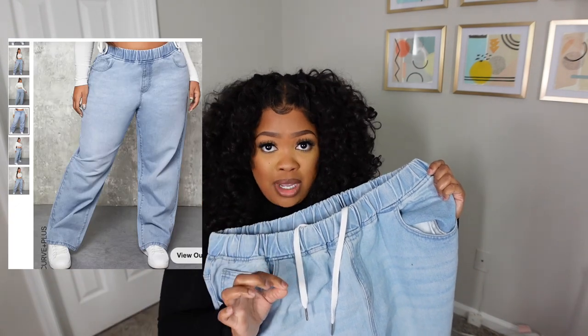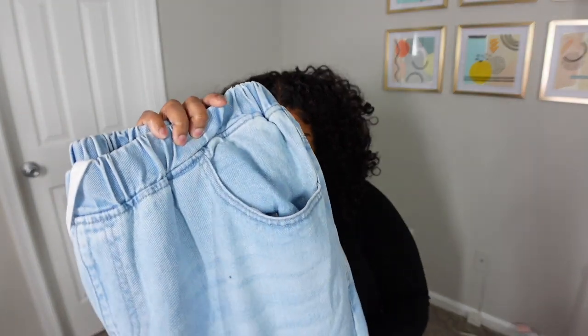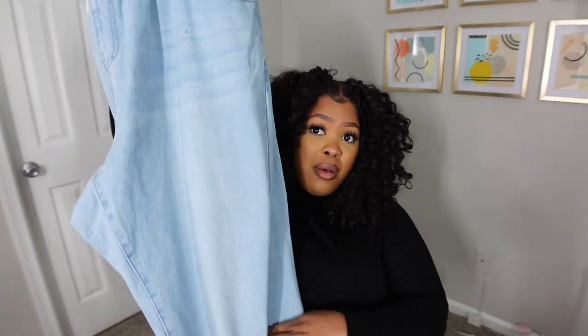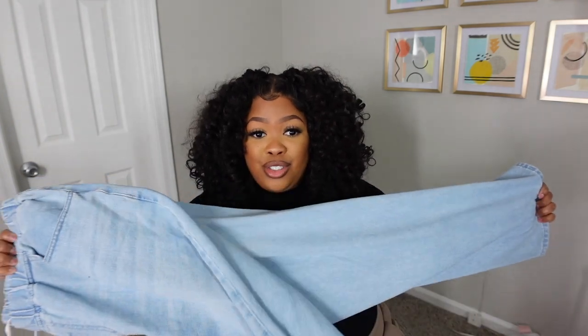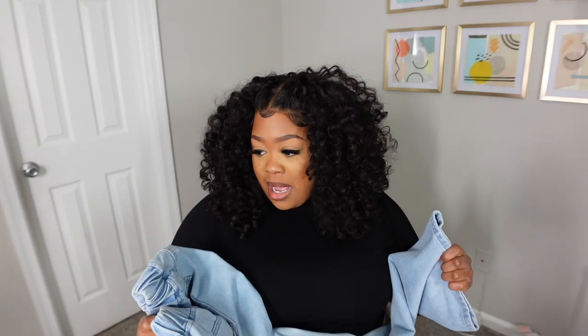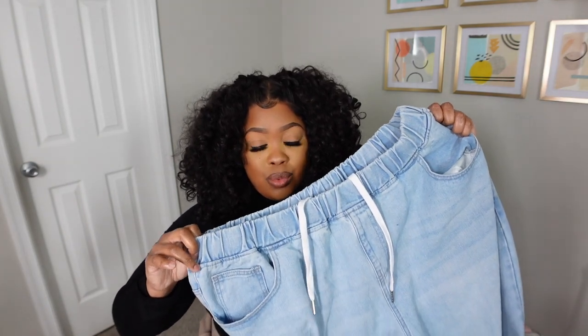Now, I'm gonna put the picture right here. When I bought these, they had zero reviews. So I was really like taking a leap. I couldn't read what nobody said about them. They're short, the perfect length for my legs. They weren't dragging the floor. They were like perfect. They just were too small.